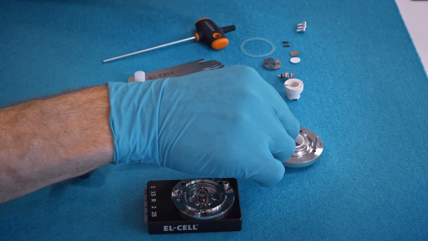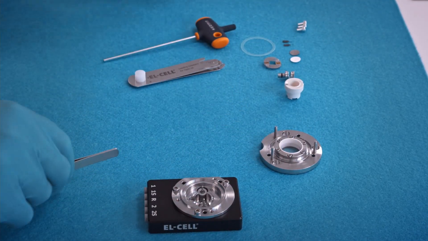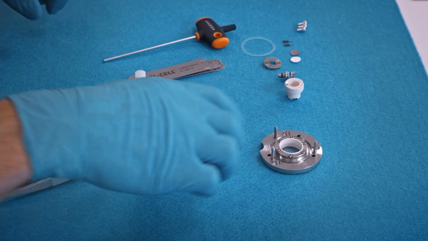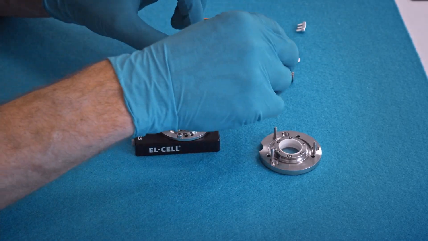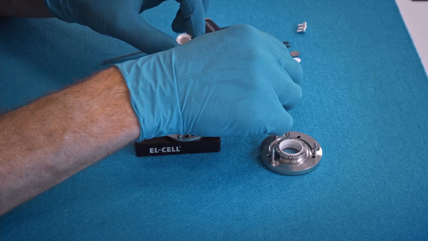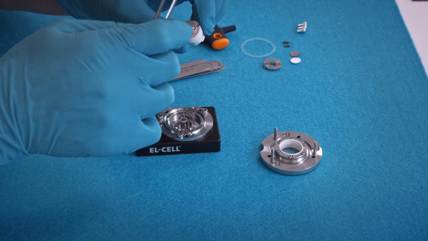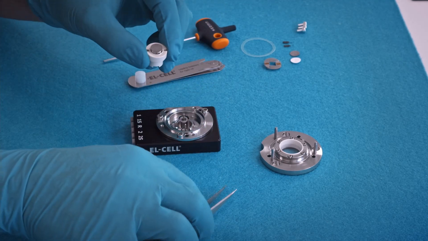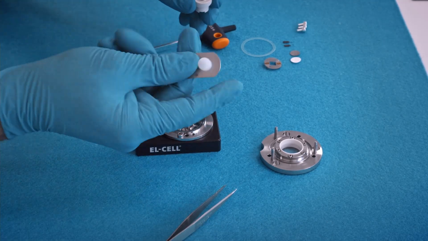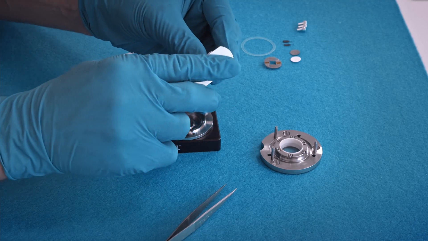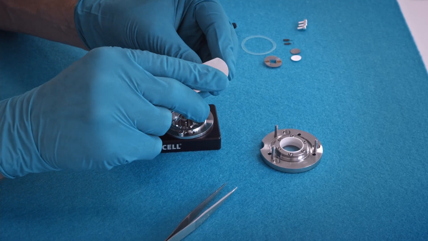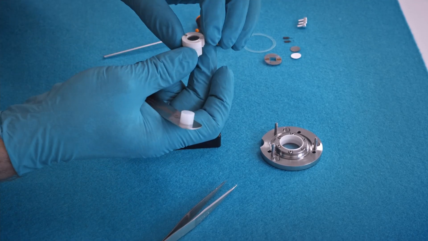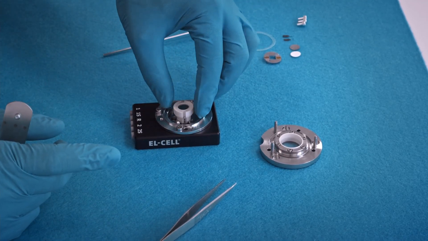Now the lid is ready assembled. Next we insert the central plunger into this lower part. Using this tool, we push on the plunger, push it down into the plastic sleeve, attach the assembly into the cell base.